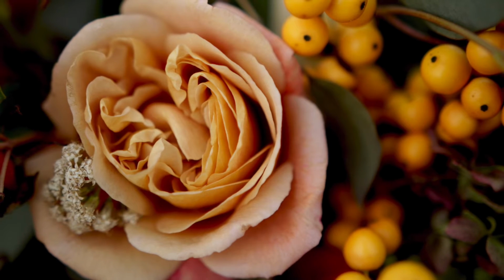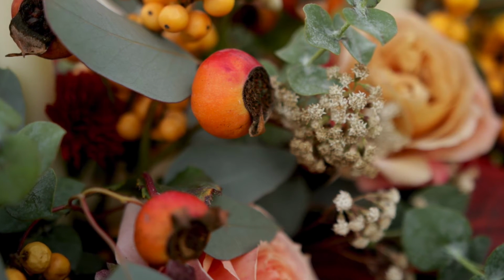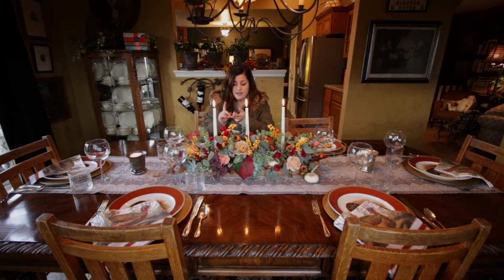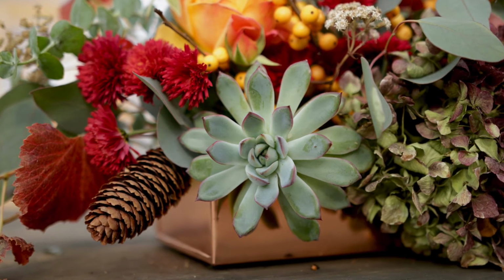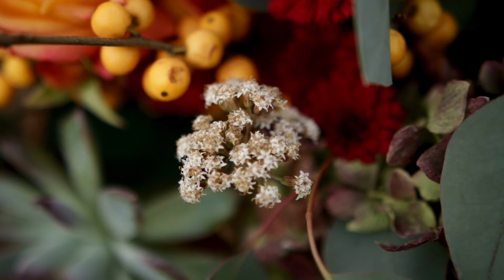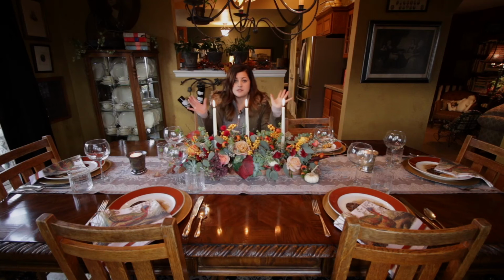I used roses from my garden as well as hydrangeas, rose hips, which are the big orange berry-looking things here. And then I've got ivy, fall-colored grape vines with the leaves on them still, pine cones, eupatorium, which is the little white flowers there, and some eucalyptus from the florist. I love to use all different forms of eucalyptus, so I usually order a bunch during the winter time.